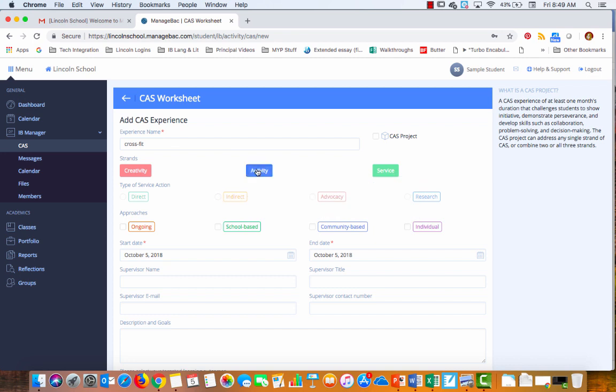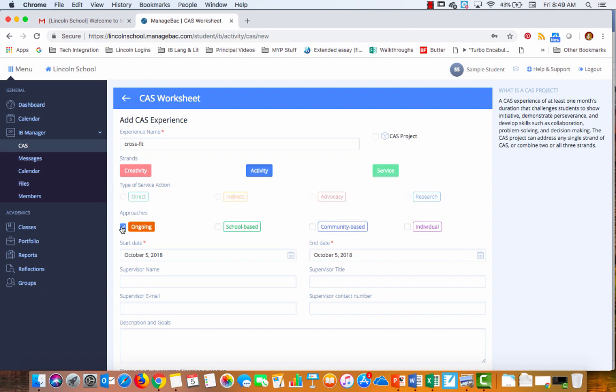That is an activity because it's exercise, right? This is your painting, your music, all of your creativity. Service is obvious. That's when you're helping others. And you need a variety of creativity, action, and service. Creativity, activity, and service. I'm not going to click anything here because I'm not doing service.